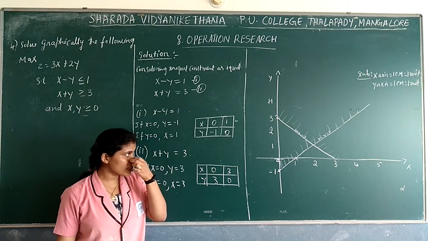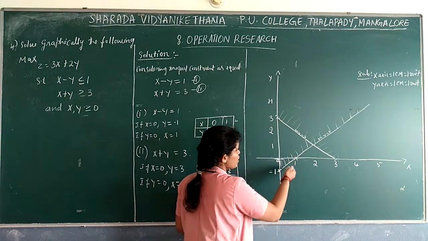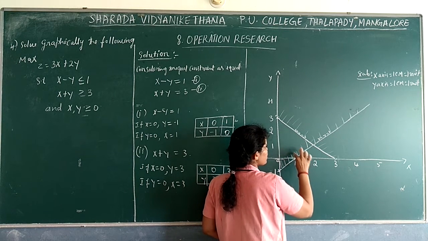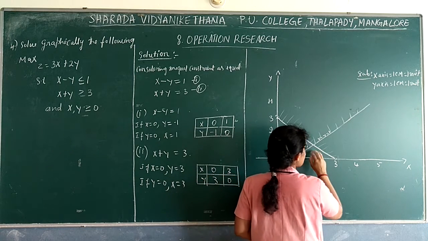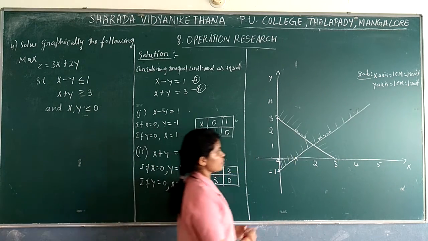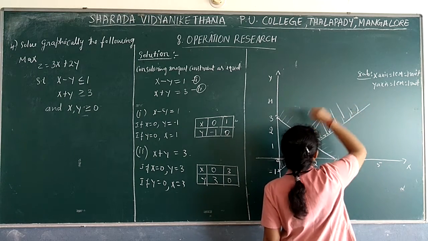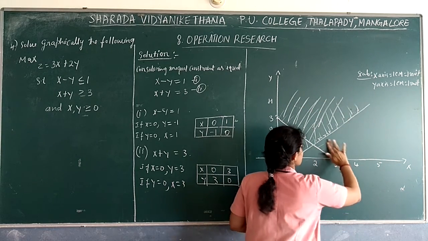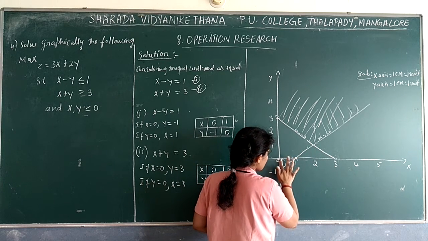Now, which is the feasible region? Where the lines of both the equations are falling. Till here, here is the line of only the first equation. Here is also the line of only the first equation. Here there is no line showing. Here the lines of which equation? Second equation. So this is the region where lines of both the equations will fall. So this region we consider as the feasible region. That is the feasible region for this particular problem.